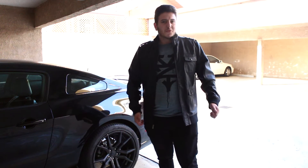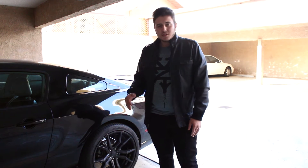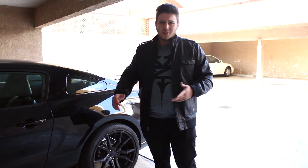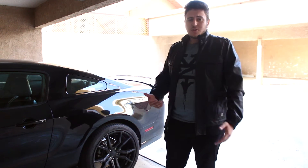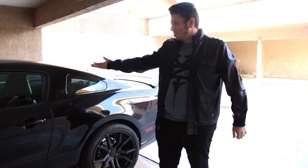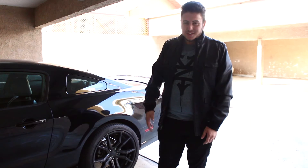With the lowering springs, it's not gonna be crazy different in terms of handling, but it'll sit lower. You're gonna have to drive a little more carefully because of bumps and potholes, but it looks a whole lot nicer and you might get a little better control when turning. The window tint really is just: do you want to drive an aquarium or not? That's the only basis for that recommendation — it's something I haven't done yet either.